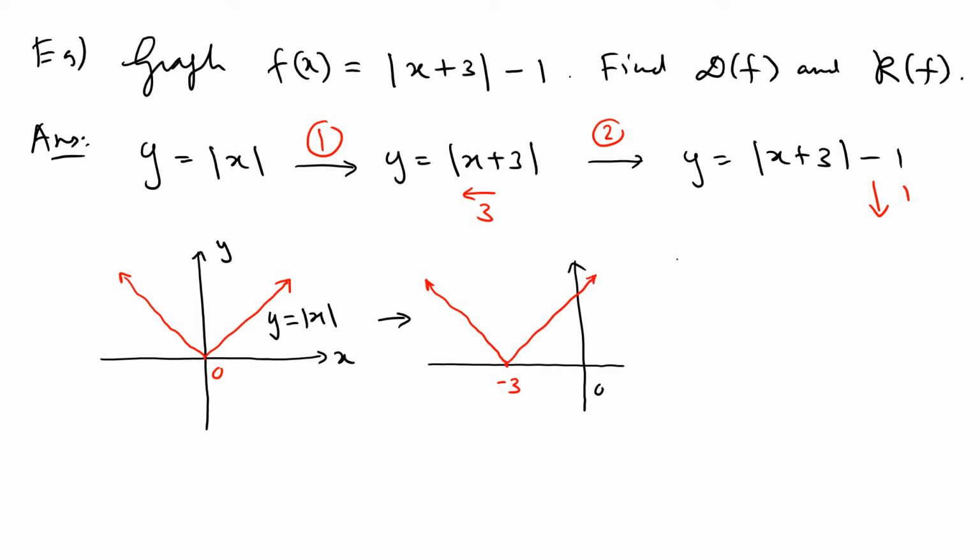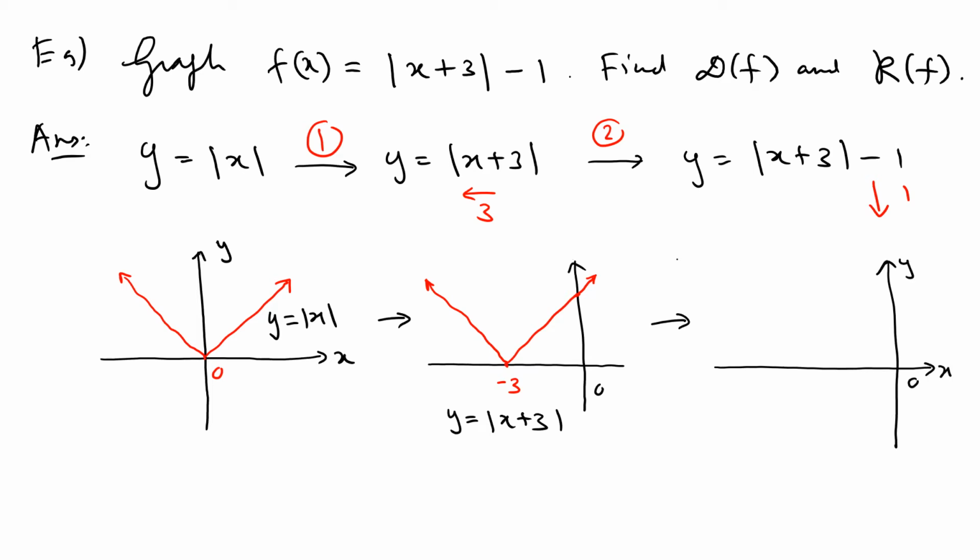It goes like there, like that. There's a new graph, and if you want, we can actually find the intercept there. So what is this new graph now? This one is y equals the absolute value of x plus 3. It moved to the left by 3 units. And then the third step is we're going to bring it down. I'm going to move the axis a little bit up there. Actually, we can have it there, then we can see what exactly happened. That's the x-axis and the y-axis.